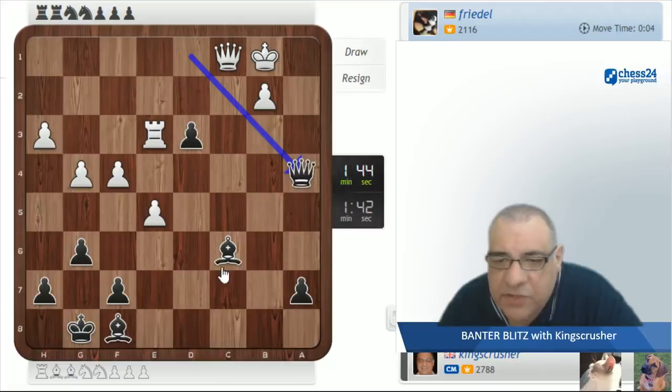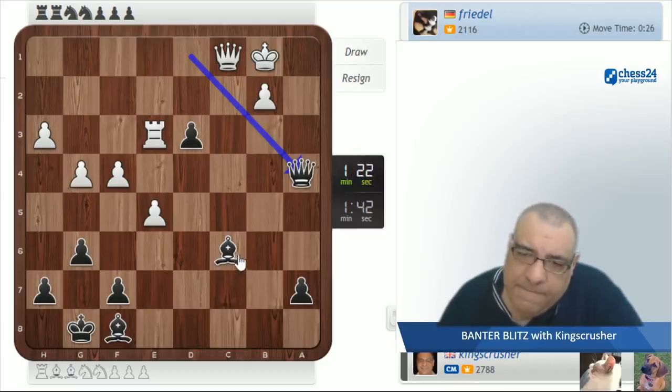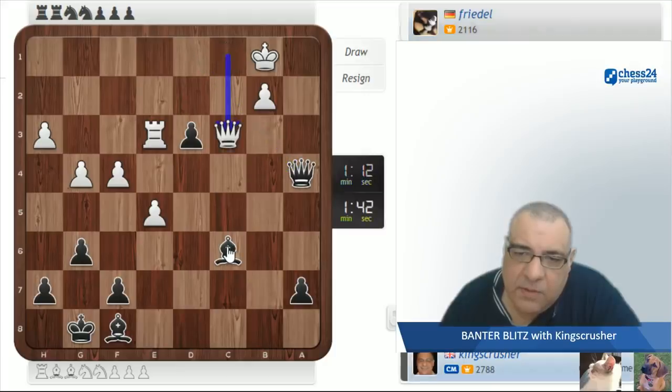What about if I introduce bishop d5? Is that useful? Bishop d5. So rook takes, there's bishop e4. Haven't I got bishop d5 coming up? Queen c3, okay. Here?